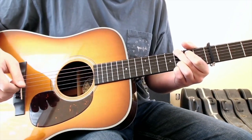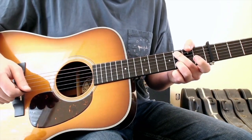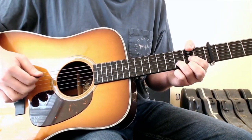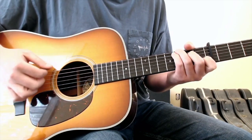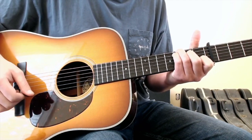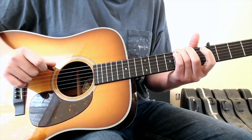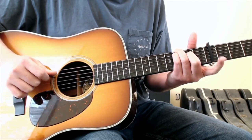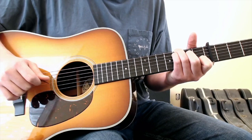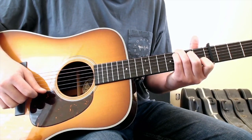Then it goes back to the G chord when we get to the chorus. The chorus happens after a C chord — it's going to be a D chord, same D chord as before — but then in the chorus it moves to this style of C chord: your ring finger goes to the sixth string third fret, your pinky finger to the fifth string third fret, your second finger on the fourth string second fret, open third string, your first finger on the second string first fret, and open first string.